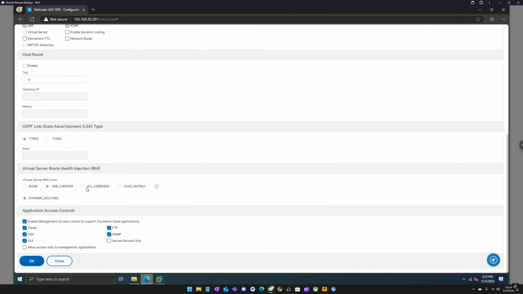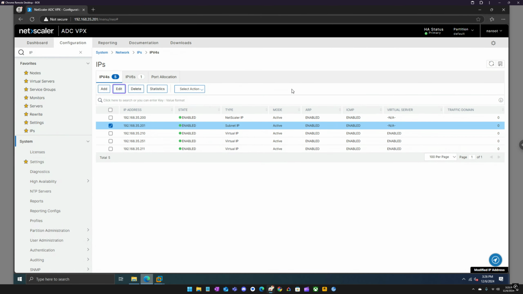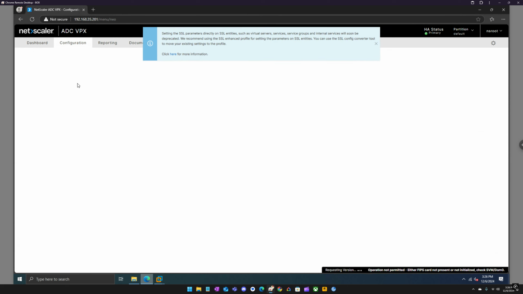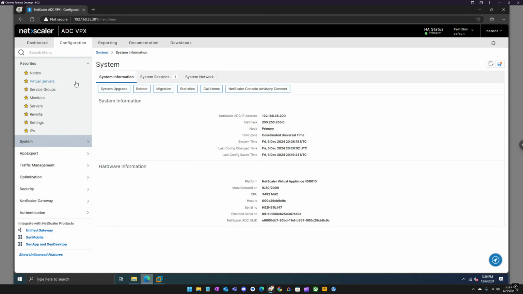Cool stuff. All right, once you enable that, just hit OK, save, bam. So now 201, our subnet IP, which we configured when we set up. Whatever your primary is, if you set up whatever address and then you join the other appliance to it, that will be your SNIP.